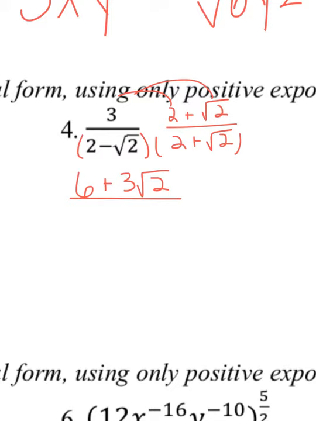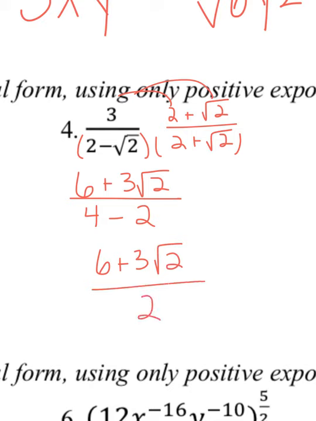Okay? So really what this turns into is 2 times 2 is 4. The 2 in the middle are going to cancel out, and then you have minus the square root of 2 times the square root of 2 is 2. So really your answer is 6 plus 3 square root 2 divided by 2. There's nothing else for me to clean up here. If you wanted to rewrite this as 3 plus 3 square root 2 over 2, you can, if you really wanted to do that 6 divided by 2 part.